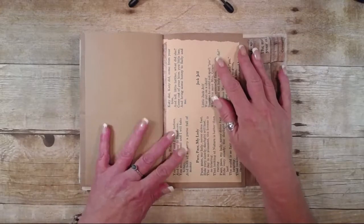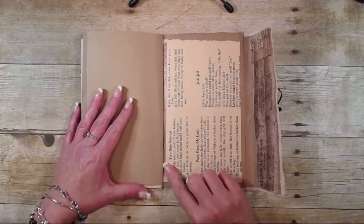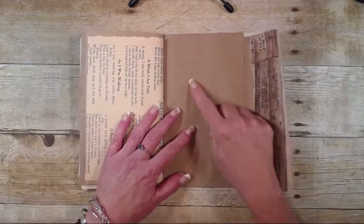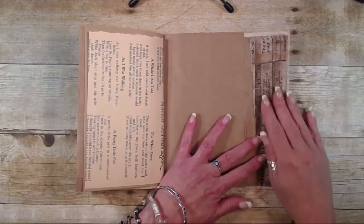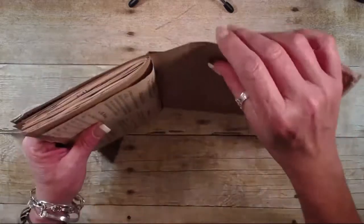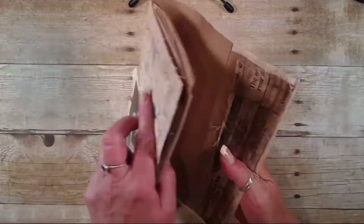This paper is pretty brittle. Some of the older ones are. So I just reinforced them with washi tape before I bound them into the book. And this is the back. This is the grocery bag again, with the little fold-over flap that I reinforced with some Tim Holtz fabric. And the back page is also a pocket where you can stick your secret things.